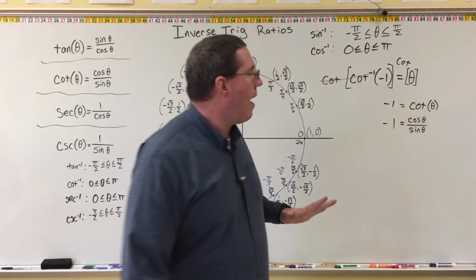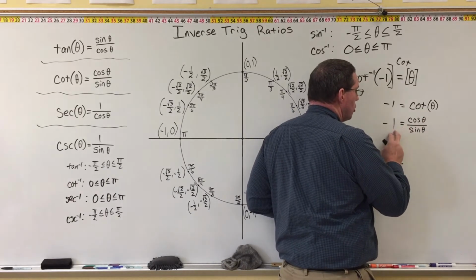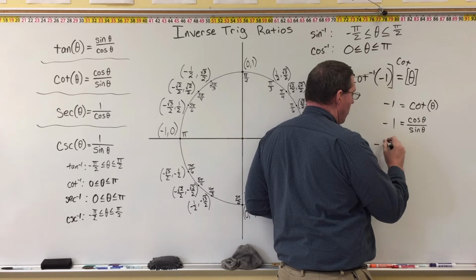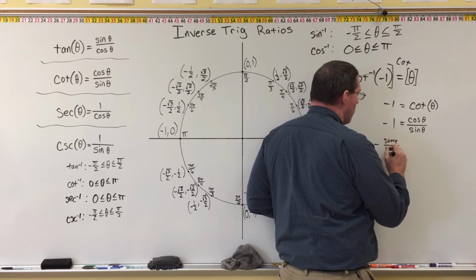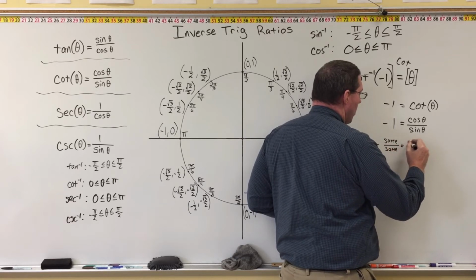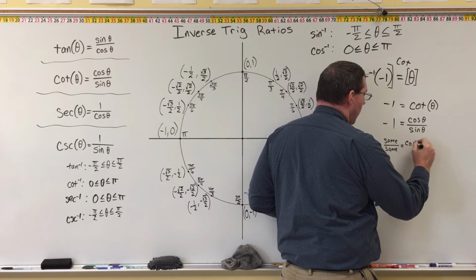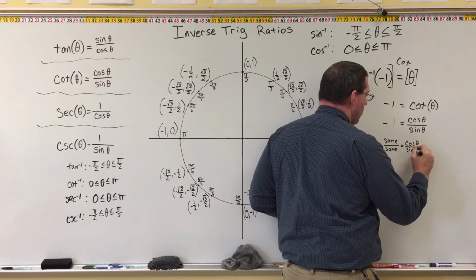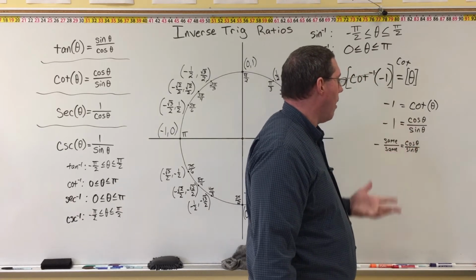So whenever you have a function equal to just 1, something you have to think about is this. First of all, it's negative, okay? And what we need here is same over same. We need a value where cosine of theta is the same thing as sine of theta, because you can only come up with 1 if your fraction has the same thing on the top and the bottom.